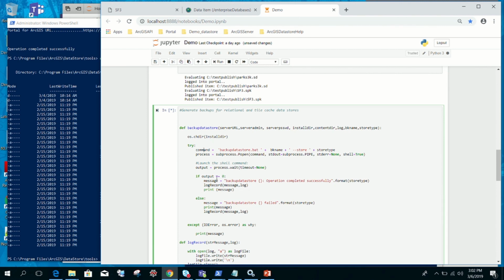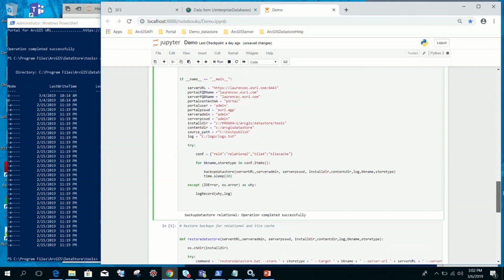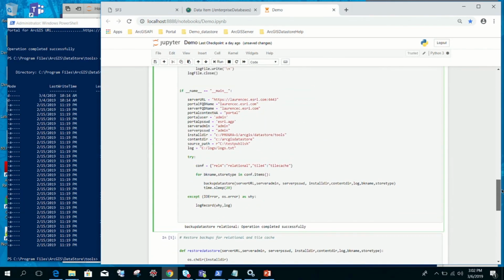From there, we either get a return of 0, which means it was successful, and we'll log the result, or we'll show it as a failure, which is most likely a 1. At this point, we have a relational data store backup that completed successfully, and we'll just have to wait for the tile cache.